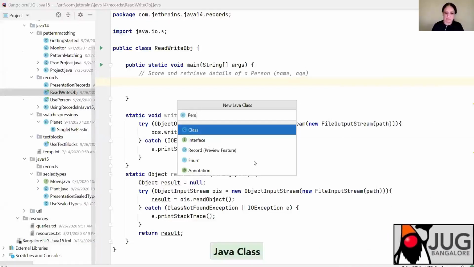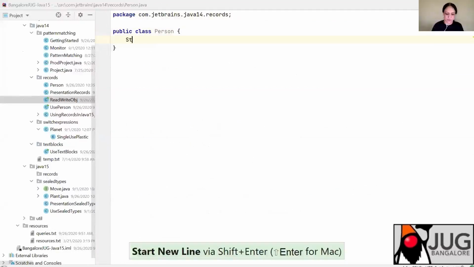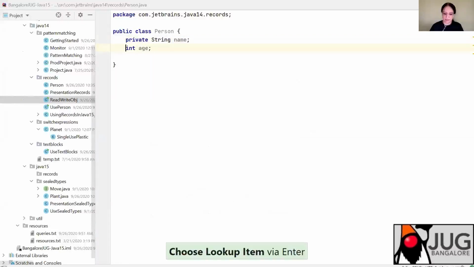I say the name of my class is Person, and since I have to define name and age, these are the values that I want to encapsulate for my class Person, and I want to serialize them. As good Java programmers, we've already been told a lot of times that these should be private and final as well, right?